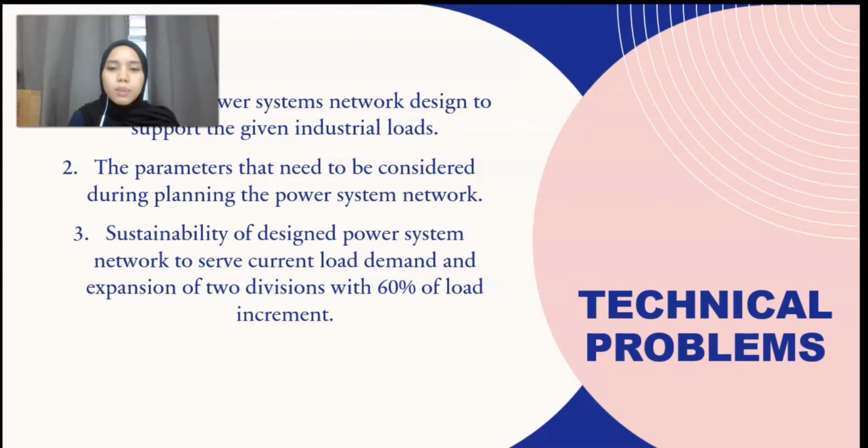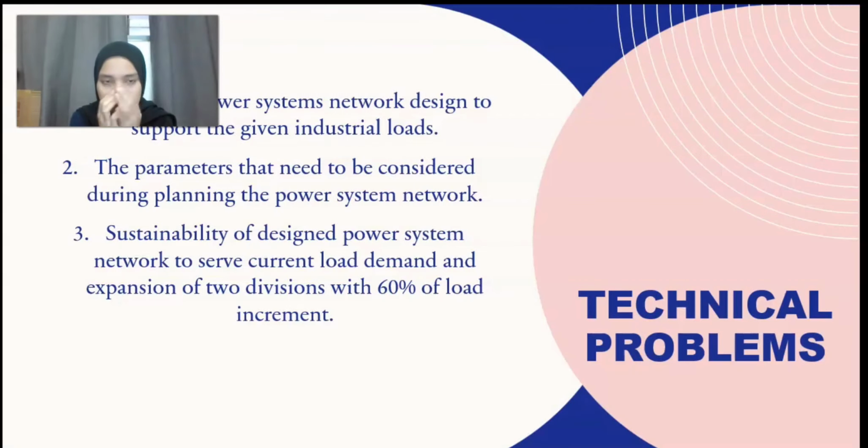The second technical problem is the parameter that needed to be considered during planning the power system network. The important components that require consideration are load demand characteristic in order to get the correct transformers kVA sizing and cable sizing criteria. These sizing are vital for the power system network and for the construction contractor of the building to provide the correct rating of the transformer, cable, and other protective equipment with exact pricing. Error in providing accurate documentation will lead to the expensive project cost.